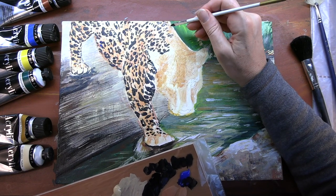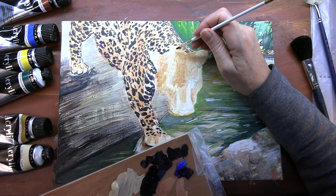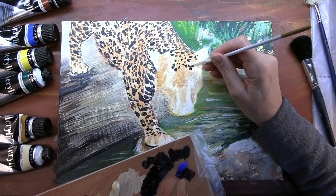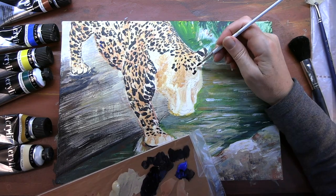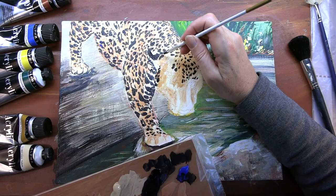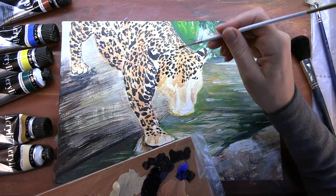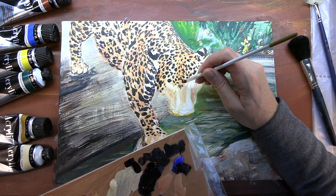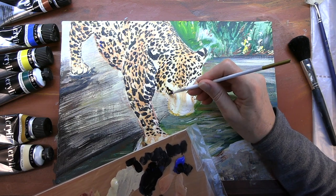You can start seeing the patterns here. On the neck you can clearly see that some of those spots are linear — not exactly, but you can tell they are in a line. When you get to the face, they're a little bit more spread out; they kind of fan out from the center line. Those ears are very unique — if you look closely, they are very much like Siberian tiger ears: black with a white swath of color on them, and this is what the leopard looks like also. They're clearly cousins.